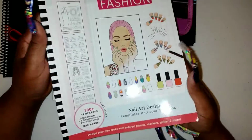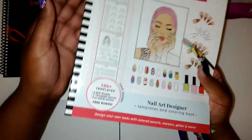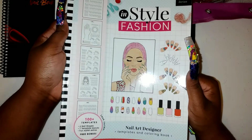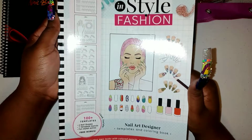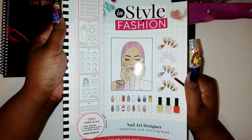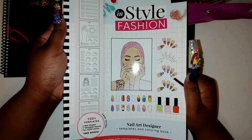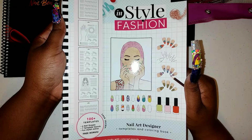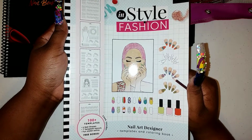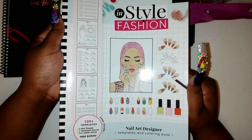And this next one is kind of like the same as this one, and it's just more practice, because practice makes perfect, and it gets you more comfortable with designing nails and freestyling. Because I know sometimes I get tripped up when I want to freestyle, and I'm just like, oh my gosh, what should I do? I don't know. And then I'm always polishing my nails and taking the polish off because I don't like it, and I'll end up changing my polish like 5 times before I come out with the final product.